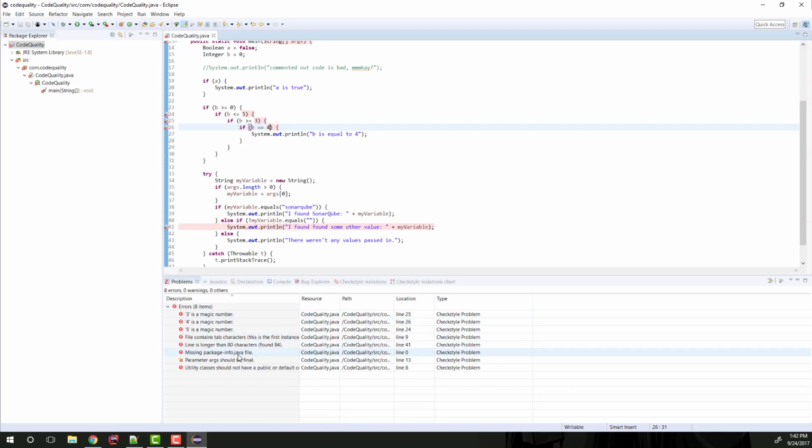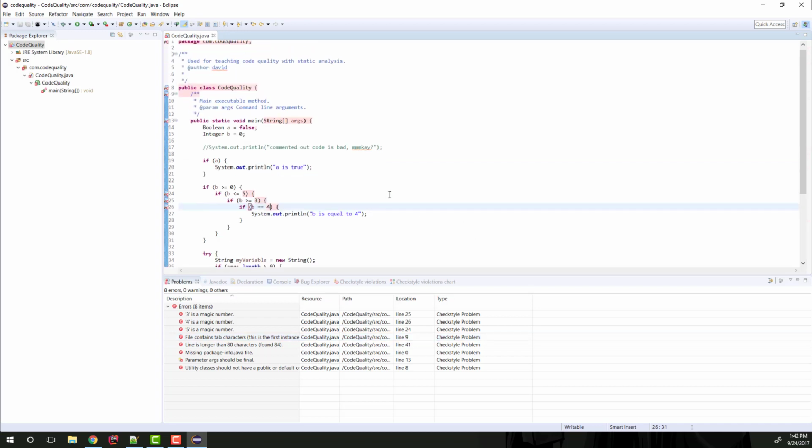And there are some other things in here, in terms of utility classes. I'm just going to ignore those. Line being longer than 80 characters, I'm going to ignore those. Again, you don't necessarily have to have 100% of these things cleared. You just need to understand what's in there and be okay with leaving them in. It's your prerogative what you want your development team to fix or what you are not concerned with. Ideally, everything's going to be perfectly clean, but you can't always do that. So that's okay to leave those things if you need to.